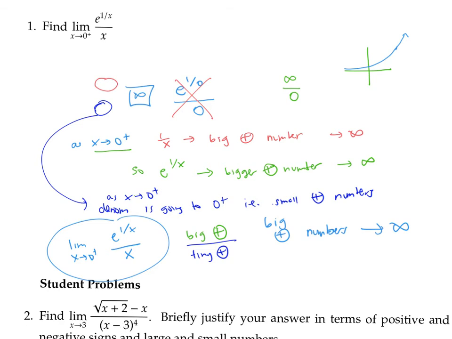So that'll help you decide whether you want to use the conjugate trick, because this does look something you could do a conjugate. Or if you want to use things sort of like talking about big numbers, small numbers, positive negatives, like we did in the previous problem. Deciding whether it's a number over zero versus a zero over zero can help you decide which method to use.